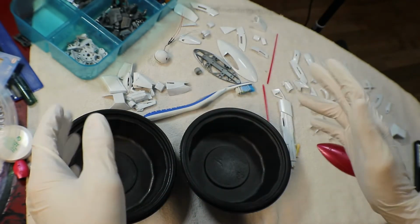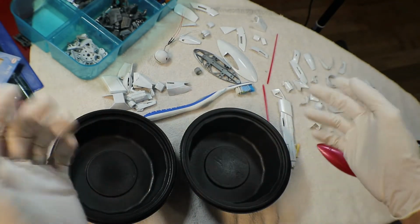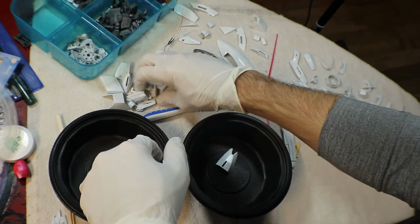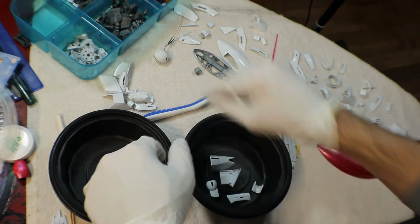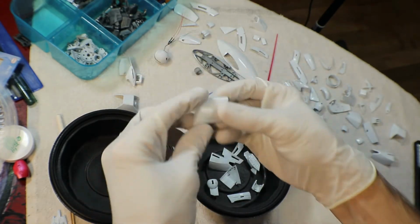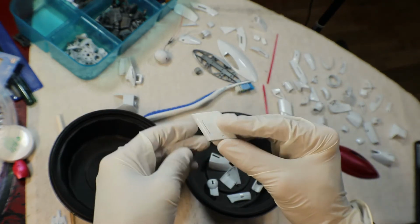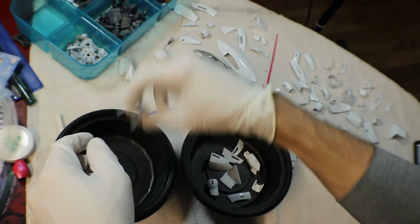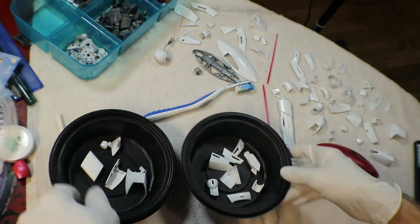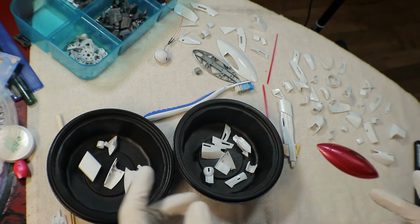Alright, now we'll put half and half of the parts in here, pour some stuff in and let them sit for a while. So we'll half these up. Oh, and I hope the stuff doesn't eat glue. I had to glue this together and sand it to get rid of the seam line. Anyways, that's not too many parts out of all that I had, so not too terrible.